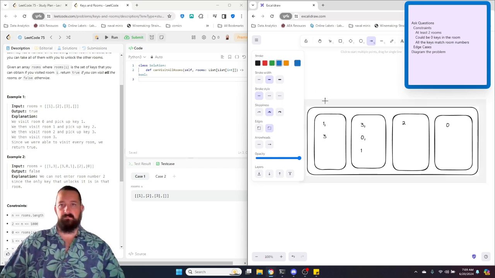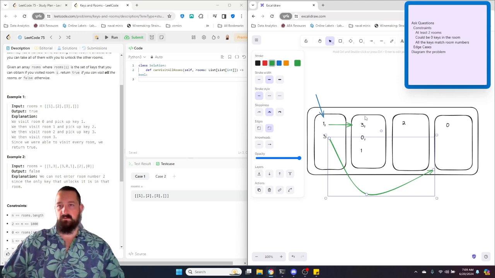So we can open this door, and that gives us a key to this door, and a key to this door. Let's go here.